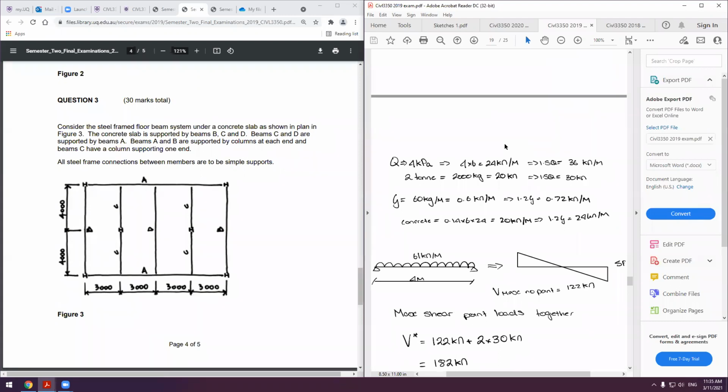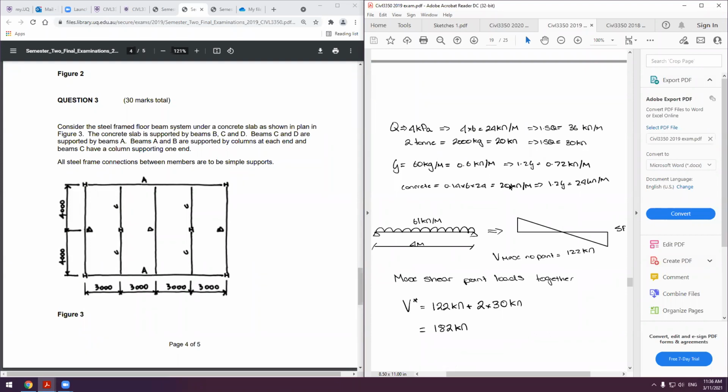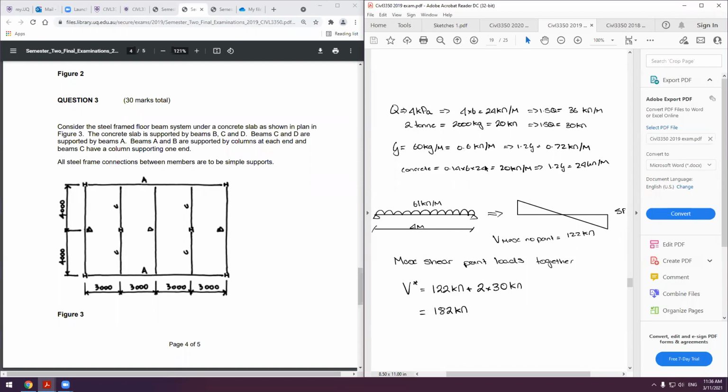This is another one where I've got errors. Where it says 6, it should say 3. For some reason, I took it as a full length here, where it's only half of it. So again, don't use these values. This was going to check your answers are correct. So it's that 4 kPa times 3 meters of the tributary area. We should get 12 kilonewtons per meter. Our 2 ton point loads are 20 kilonewtons, and our 60 kilograms per meter is actually 0.6 kilonewtons per meter.